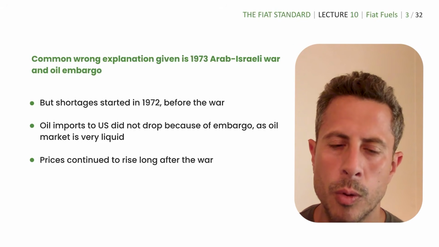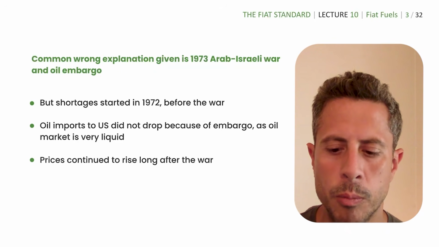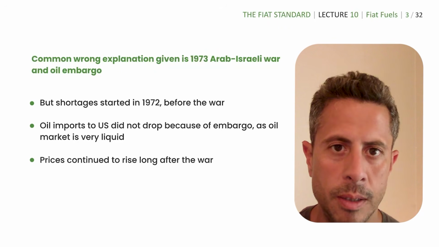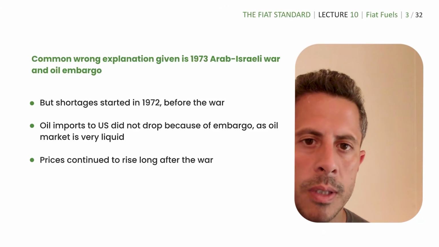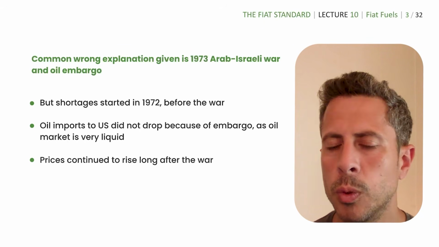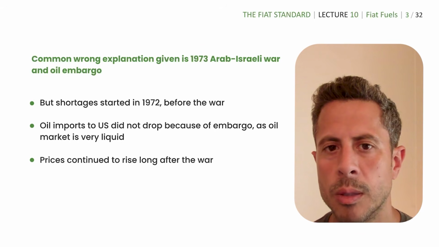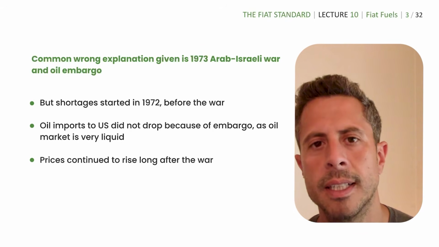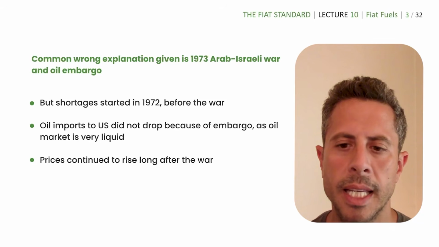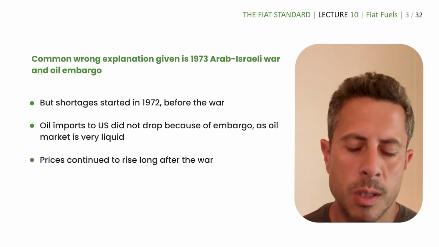I mean, you could argue maybe for a few weeks there was a problem with the pricing for a bit that was exacerbated by the embargo, but the problem of rising prices of oil from $2 to $30 a barrel, a 10-15-fold increase in the price of oil over the course of a decade, is not something that was caused by any particular supply shock. It was simply the devaluation of the currency. It was the currency losing its value.